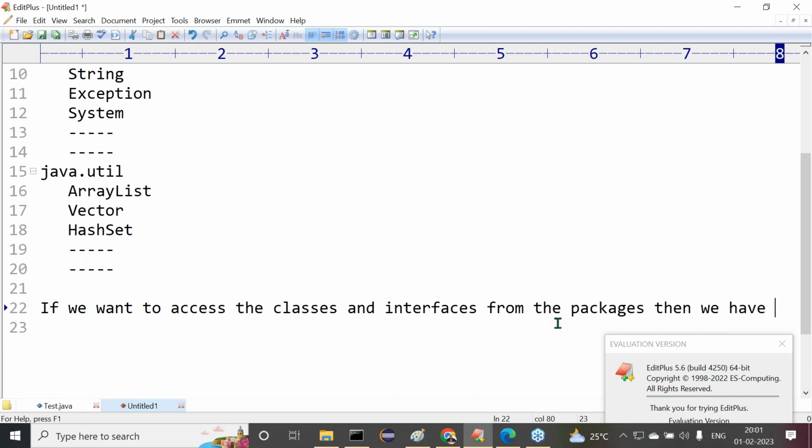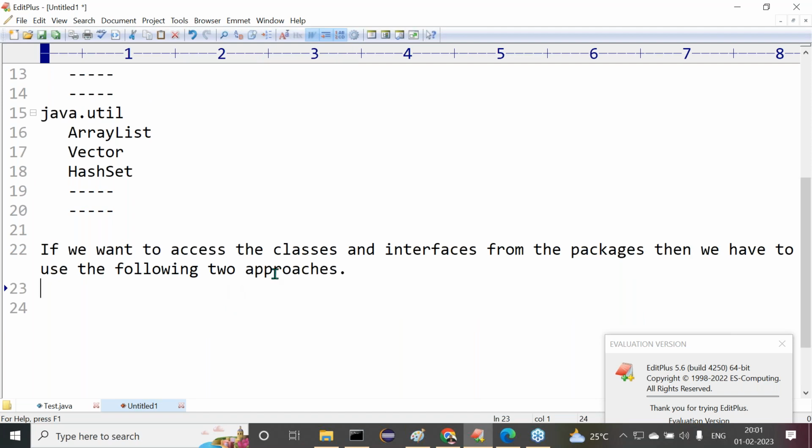If you want to access the classes and interfaces from the packages, then we have to use the following two approaches. Come on, guys. What are the two approaches? Approach number one: by using the import statement, or by importing the package.